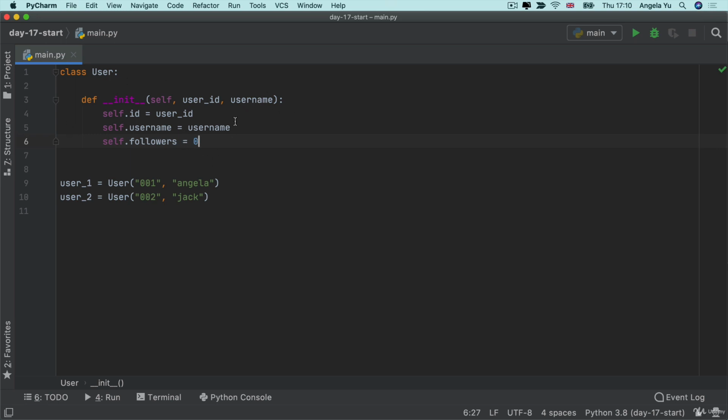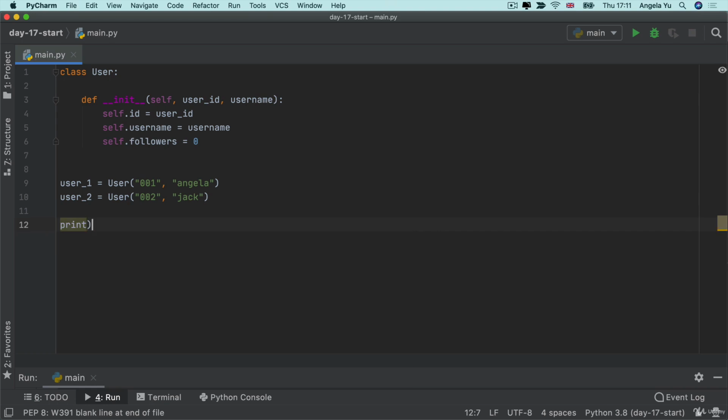But it doesn't make sense for followers to be something that we have to provide whenever we construct a new object. It seems very wasteful to have to always write 0 when you construct any object from this class. So in Python, we can also provide a default value, just as I've done here. Instead of setting it equal to one of the parameters that's being passed in when this class is being initialized, instead I'm just setting it to a value, which is 0. Let's get rid of that from the initializer because we now have a default value of 0.